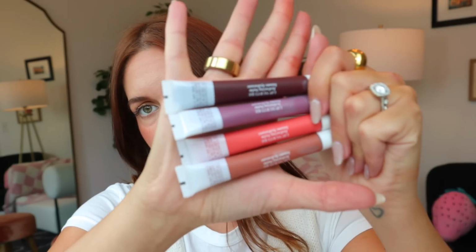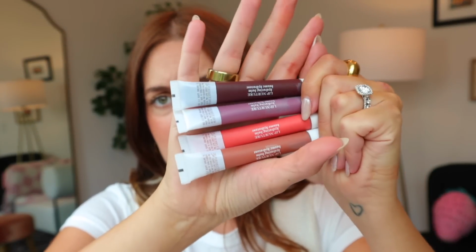So when I saw this color lineup, I was like, wow, these are perfect for fall. Are you kidding me? And I had never heard of them, so I wasn't sure what the finish was gonna be like. And they are very, very unique. So this product is a balm, but it's very thick and gives a more satin to matte finish on the lips. I'll also swatch that for you. I'm just swatching everything today.